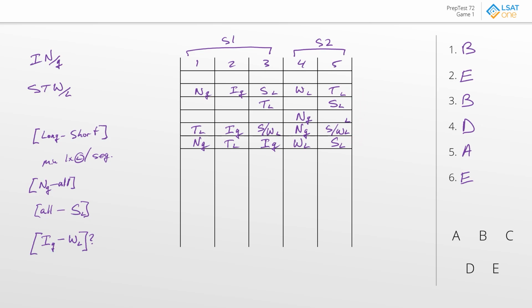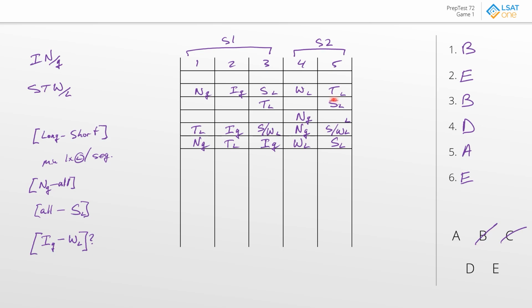In this scenario as well, we could have put an N over here, and then I and W could have flipped between 2 and 4. So even that would have been even more flexible. So that wouldn't be enough. Answer choice B is out. C, N is the first report of the second segment. Now that we've seen right here, except S and W were still flexible, which means that wouldn't have been enough to lock the game. Answer choice D, S is the last report of the second segment.